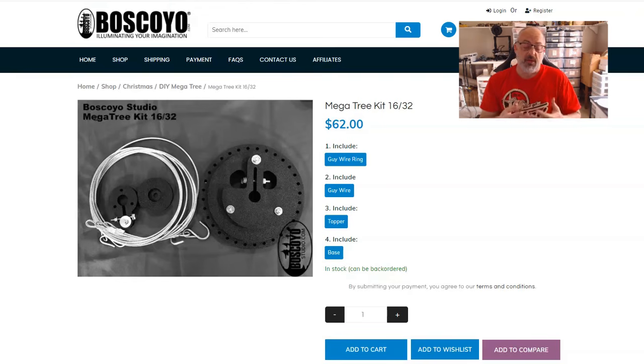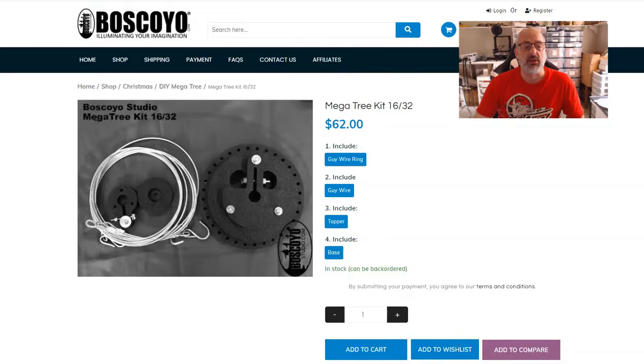And it's a great kit. It comes with a topper. It comes with guy wire holders. It comes with your guy wires, as well as a little base plug to help hold your pole in place. And they've got some great instructions on their website of how to set the tree up using their kit. I have a few modifications to their rules, I think, just to make things a little more sturdy, after my first time experiencing it, just to kind of enhance the entire process for you. So, I mean, the basic core kit is $62. That includes all those different pieces.